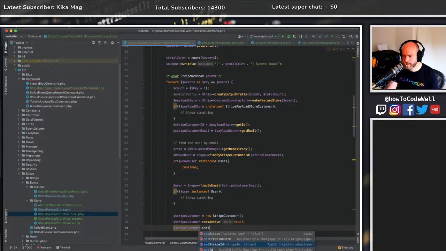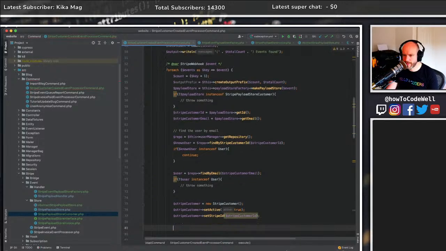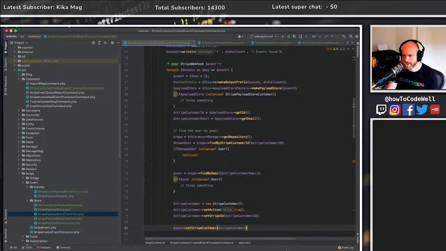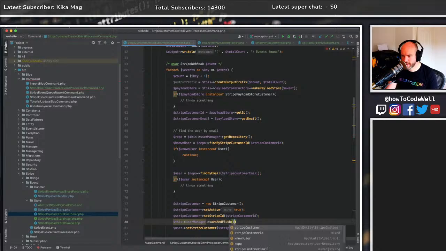Set ID is our Stripe customer ID, and then what we do is user set Stripe customer, Stripe customer. Up here we do our this user manager, save and flush, Stripe.